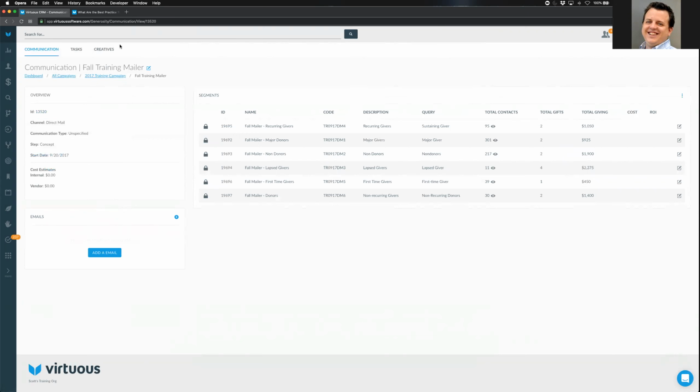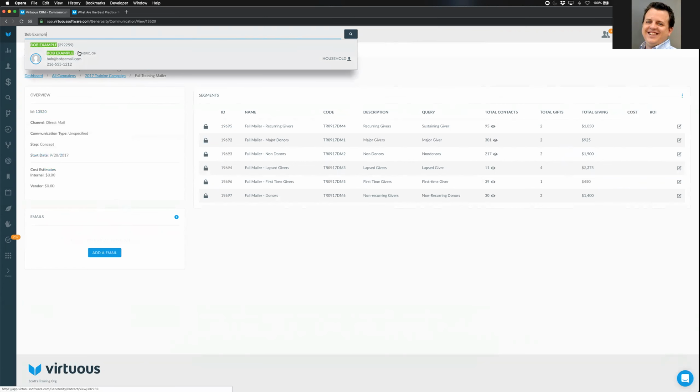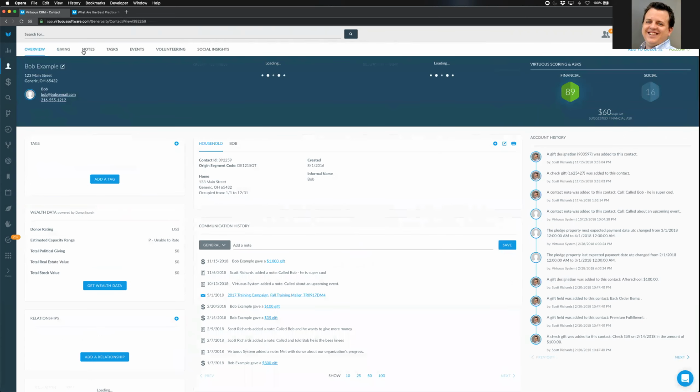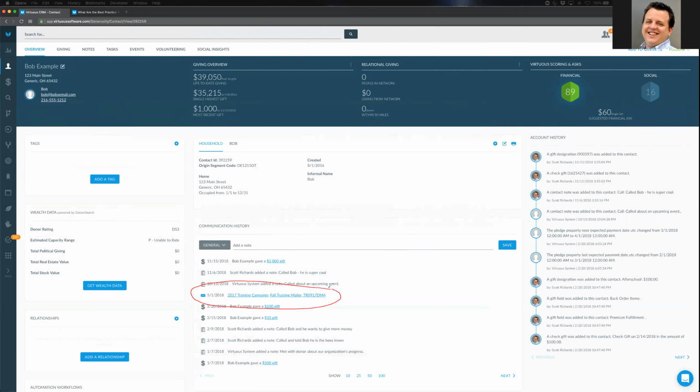And the other thing that happens is it also logs the activity. So when I send an email to somebody through Virtuous, that's really easy. It can tell you, hey, Bob got sent this email today. Bob clicked on this email today, right? But direct mail, a little bit harder. So when you run segmentation, we use that as the signal that someone was sent a mailer. And so you can see that right in here in his communication history. I ran that segmentation back in May. So it says, hey, as part of this campaign, he got this mailer, and here's the segment that he was in. Okay. And so that's why I would do that query in here.